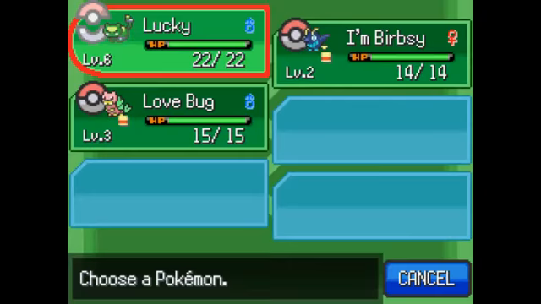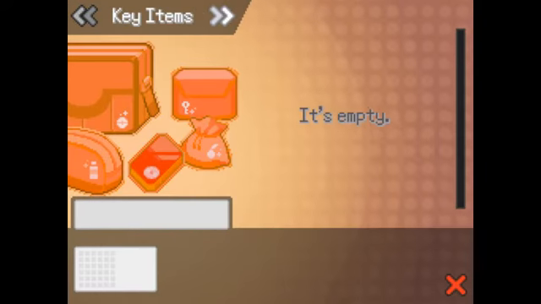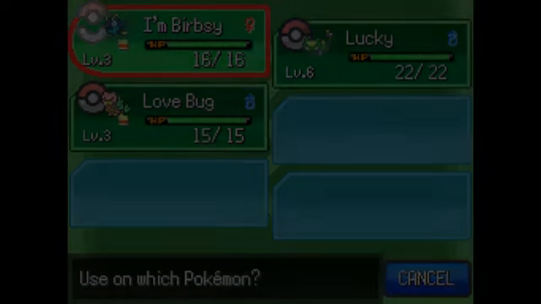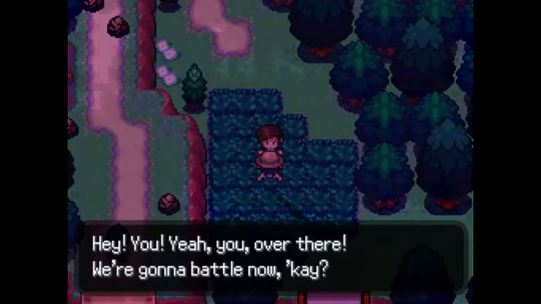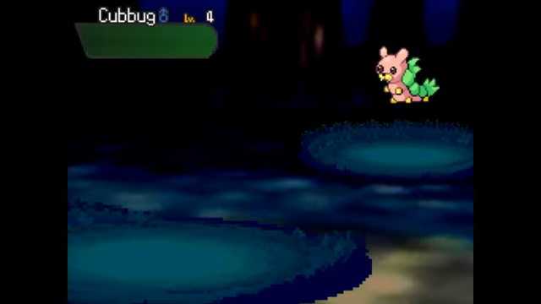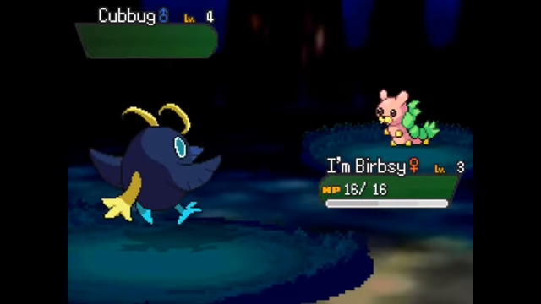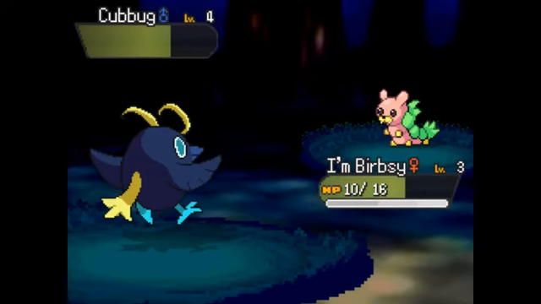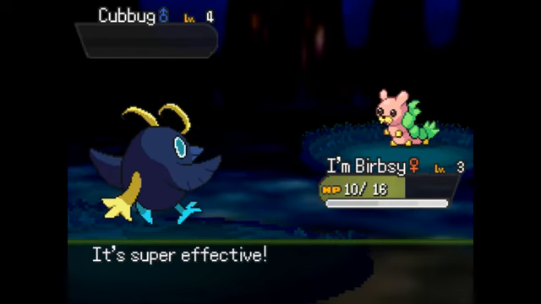Okay, so we got a bug catcher. You know what? I have a rare candy, right? Yes, I do. I'm gonna use it right now. Here we go. What the heck? Right, let's fight you. Hey, you! Yeah, you over there. We're gonna battle now, okay? Alright. Flood? I didn't know that could be a name. Alright, I'm at a level disadvantage, but I should be able to do this. Probably just gonna spam String Shot. That's fine. There we go. Alright, first kill.